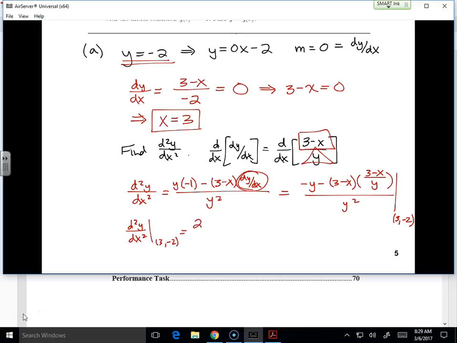Negative 2 is a positive 2 minus 3 minus 3 is 0? Yes, I suppose you could go ahead and write 3 minus 3 is 0 over negative 2. But either way, 0 times anybody is 0. All over what's negative 2 squared? Long story short, 2 over 4. Don't even stress about reducing. Just say, hey, is that a positive or a negative? And since it's positive, what does that mean?